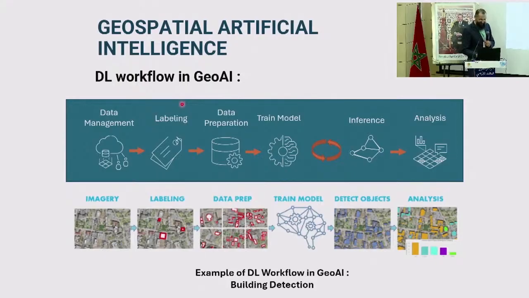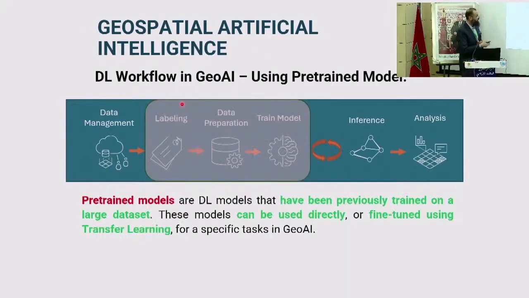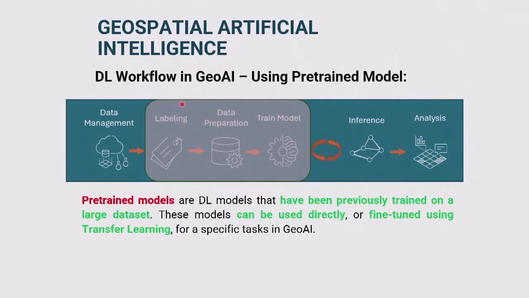So the good news is that we can have what we call pre-trained models. Some models have already been trained by researchers and companies, and then either we can use them directly without any training process, or we can do what we call fine-tuning using transfer learning. It means a way to train it with just a few samples of data instead of a big volume of data. It's a very powerful method to overcome the problem of needing a big volume of data to train the model.